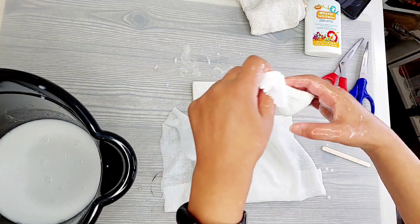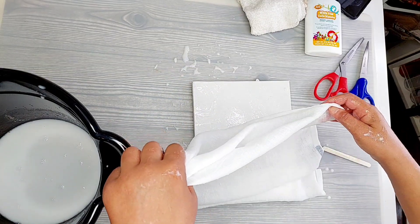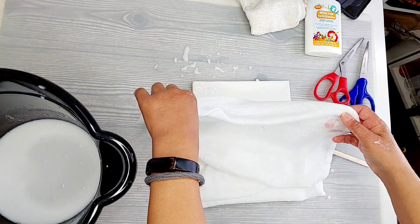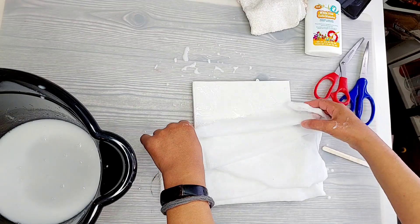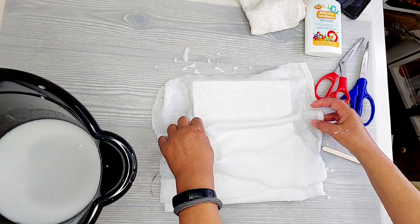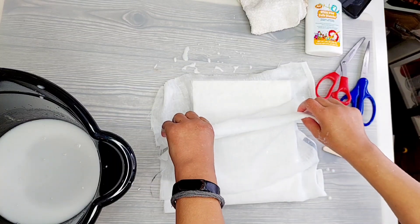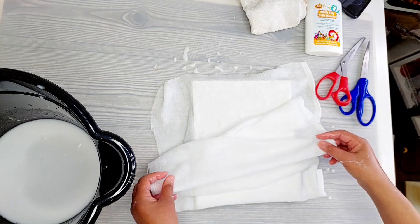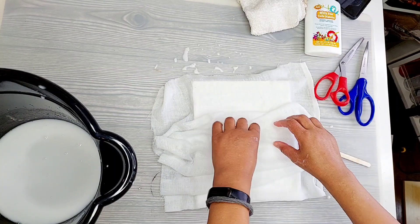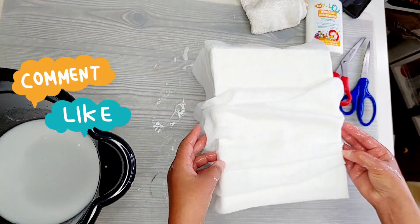Then we're just going to drape this. You can make these bumps or drapes as big or as small as you want. I wanted to make them a little bit larger than the art I saw at Ross. In my opinion I should have made them smaller, but this was my first try — never done this before, just doing what I could to figure it out. I am making a larger one for my room, so when I do that I can go back and perfect my technique. It's really up to you and how you want it to look. Maybe you like large creases, maybe you like really small ones — it's totally up to you, which is the fun part. It's kind of fun if you get some angles to it. My curtain already has texture, but I also wanted the angles and just the look of very random, sporadic art.